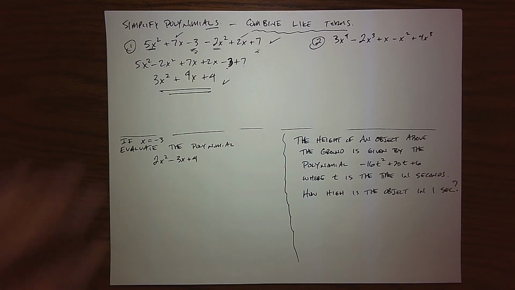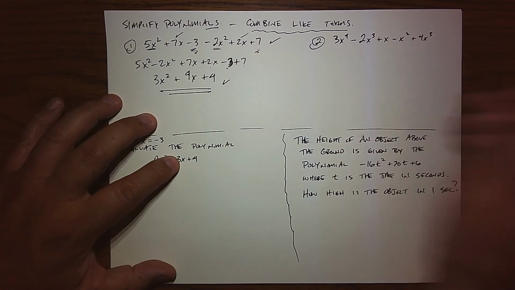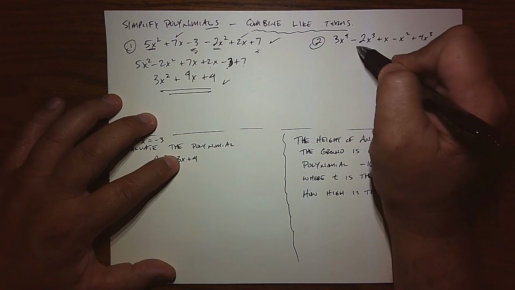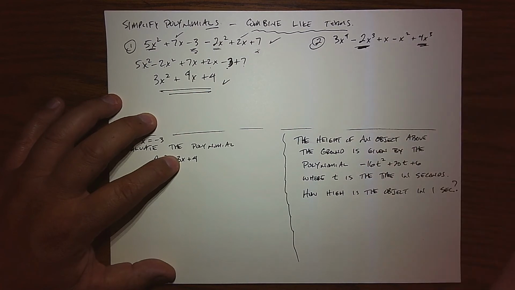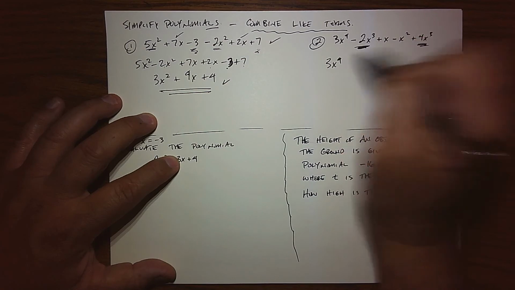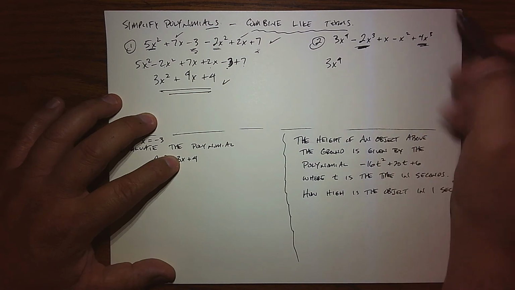In the next example, we're starting again with a pretty big polynomial. There's 1, 2, 3, 4, 5 terms in it. And when we're simplifying it, we're looking for things that are like. And unfortunately, there's not a lot. So not a whole lot of simplification here, but it looks like those are the 2 guys that are like. So putting things in descending order, right? The highest degree term is 3x to the 4th, and there's nothing else like it. The next term would be x cubed.